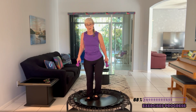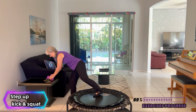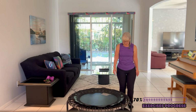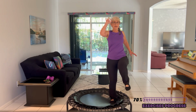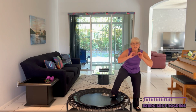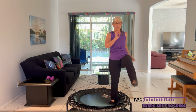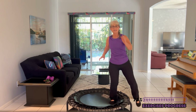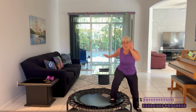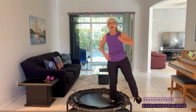All right, you're going to step off carefully. Set those down. You're going to step up like this. Step up, kick, squat, kick, squat, kick, and squat. So we added weights or dumbbells. Now going into intervals, kick and squat, kick, squat, and you're pushing back.